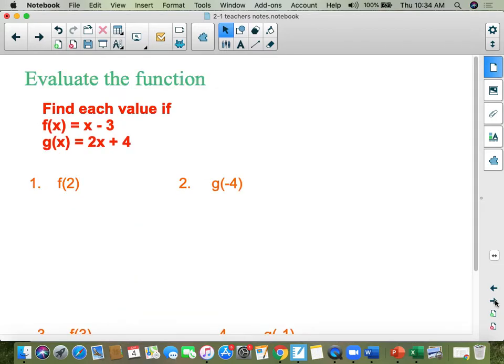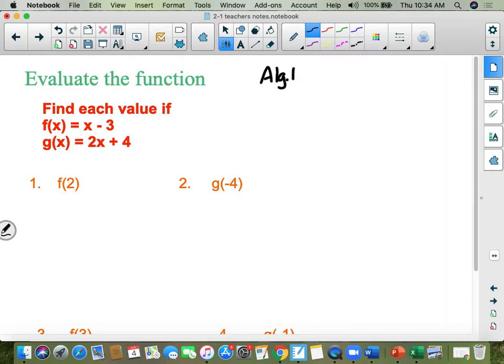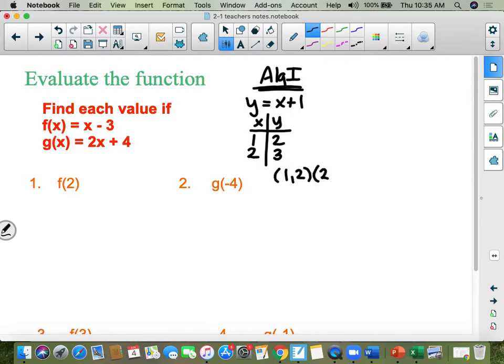So I showed you on the front page by just looking at ordered pairs, and now I'm showing you by graphing. Okay, how do we deal with functions in this class? So the older you get, the more challenging math gets and the more they change things on you. So this is the change. In Algebra 1, you might have done y equals x plus 1. And when you made your x, you made an xy chart. I know you know how to make a table, but when x is 1, 1 plus 1, y is 2. When x is 2, y is 3, correct? In Algebra 1, you named your ordered pairs (1, 2), (2, 3), and so on.